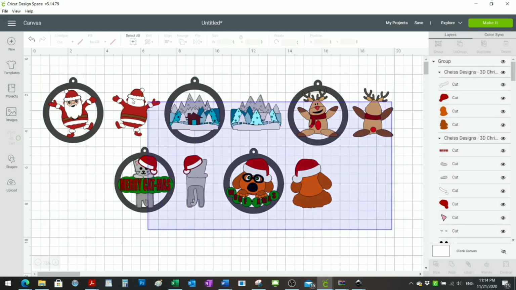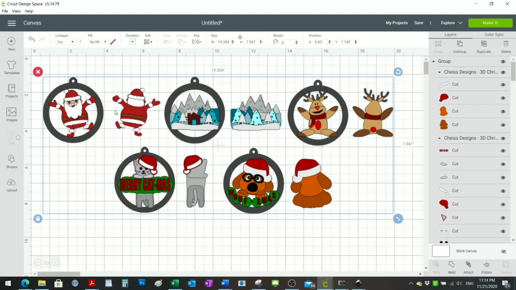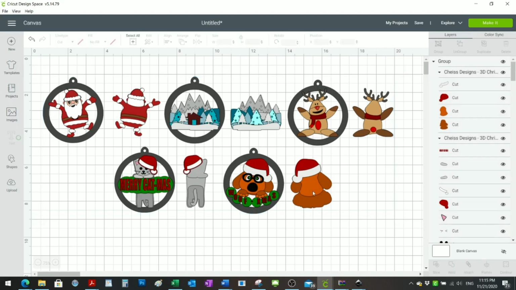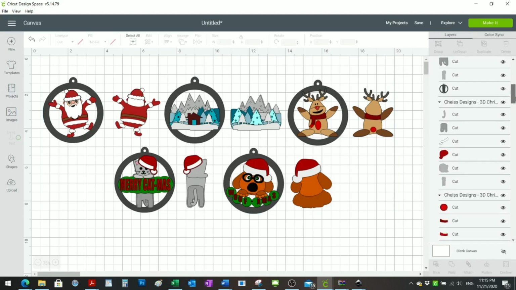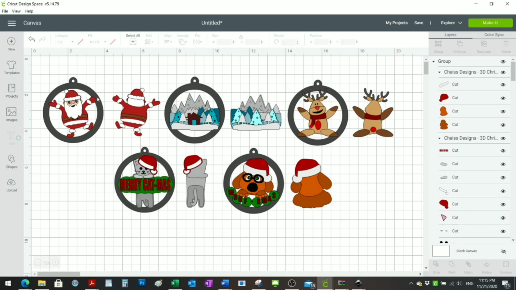So if you already have a plastic ornament that you're going to use to place all these little guys, and you don't want to use the ornament frame here, the first thing you need to do is still have a group. And then you still want to keep the frame just to have a reference on how they are going to look, because if we remove the frames right away, you can see that all the images have a different size, so we don't want to get confused on that.